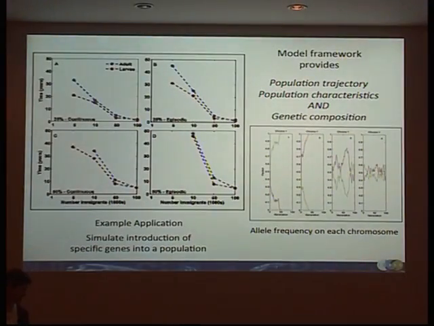All right, as an example, what's shown here, this is an application that was put in. If you add the number of immigrants here and you want to establish a particular trait in the population, what this simulation is indicating is that if you change over 25% of the population each year continuously, and you're putting in this many immigrants here, this tells you how many years it's going to take to establish a trait in the population. If you do it first in the larvae, just by putting in larvae, or by putting in the adults.